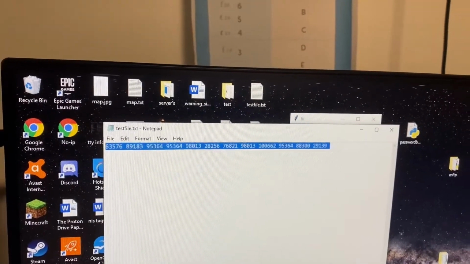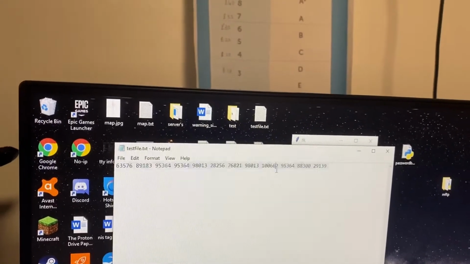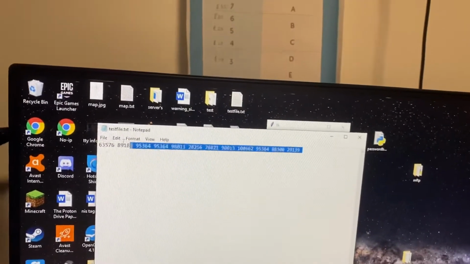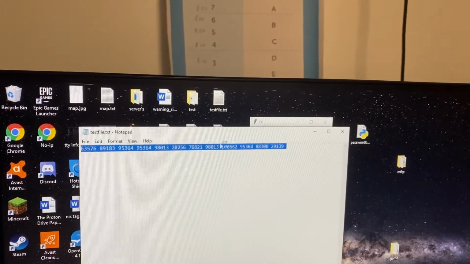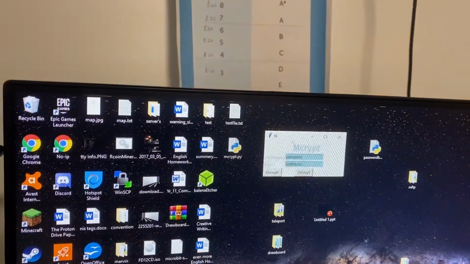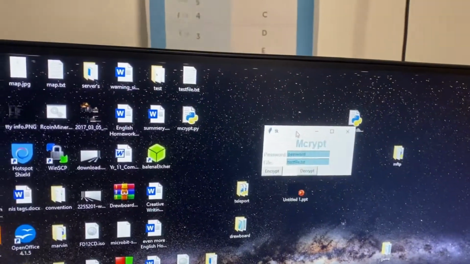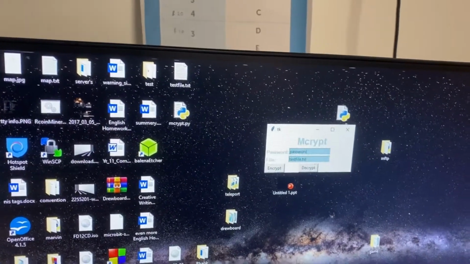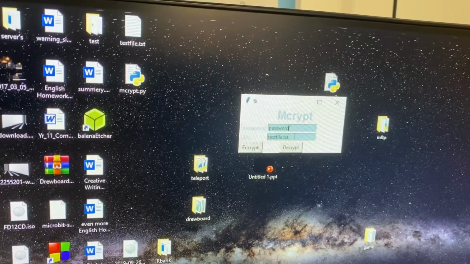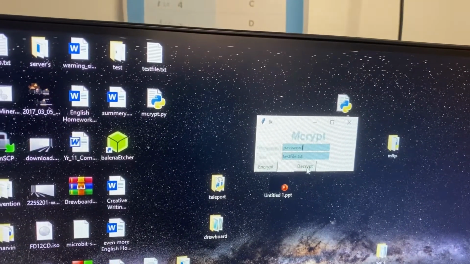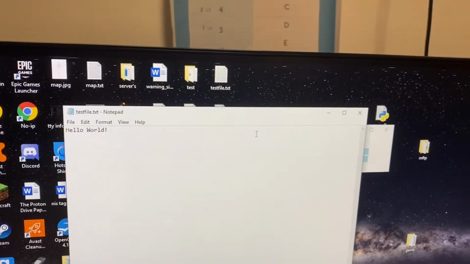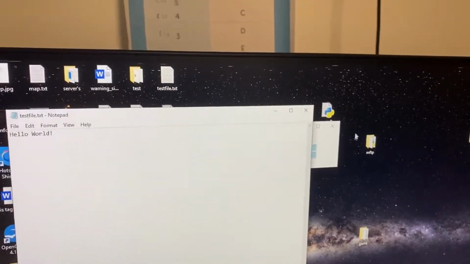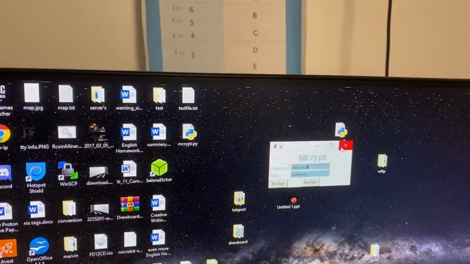I think it's done. So if we now open it, we can see all of this. This is unreadable to some random person. If I've sent this over the internet and someone tried to steal it, they're not going to know what any of this means. Someone else will have this program, and they will get the file, and they'll type the same password and the file, and then click decrypt. The same thing happens when we open it. It says hello world. So we have now encrypted, theoretically sent over, and decrypted it using only the password.